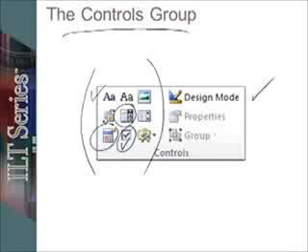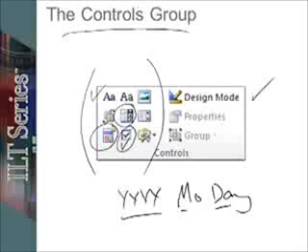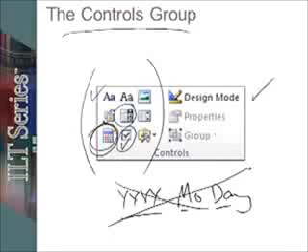And of course, date picker. This is very nice because if I have a date field, I want people to choose from a calendar and not rely on them typing it in. Because if they type it in, they might do it, say, year, month, day. And I don't like that format. I want it in a very specific format. So instead of having them type it, it's best to have them choose it. So many controls to choose from, and more to choose from as well if you didn't find what you needed in the basic controls group.